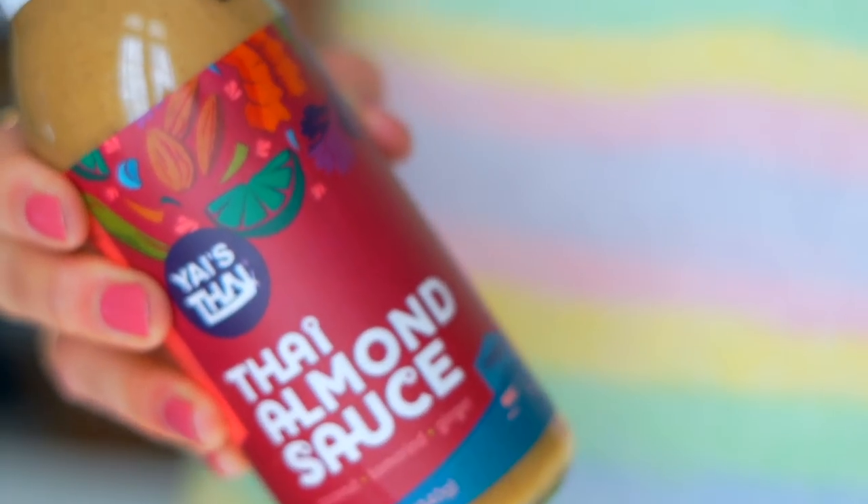Next I'm trying this Thai almond sauce with coconut, tamarind, and ginger. You can use it as a sauce for chicken satay, spring rolls, noodle dishes, or even on toast — it's a nice thick but pourable consistency. I love peanut sauce and how you get that salty kick mixed with lemongrass, ginger, lime, and a little heat. This is extremely similar but doesn't have that punch peanut sauce has — it's more mild. If you like almond butter, the smooth mellow almond flavor definitely comes through.